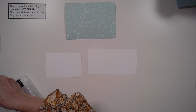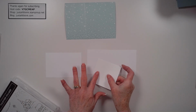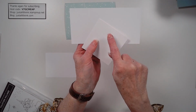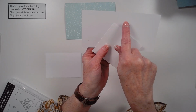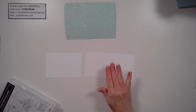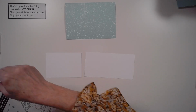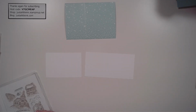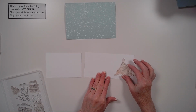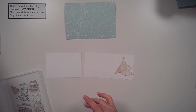And white willow, just for reference, is just slightly whiter. It's harder to see, but I've got a piece of basic white laying on top, and you can see it's just a little less white. It's a lot brighter of a paper. So I'm going to put my church over on this end.